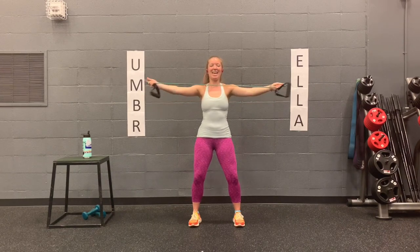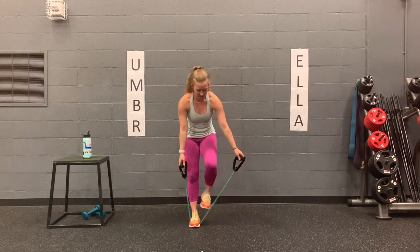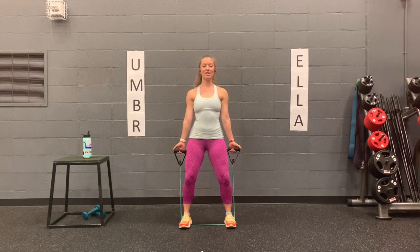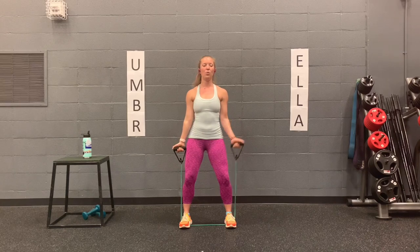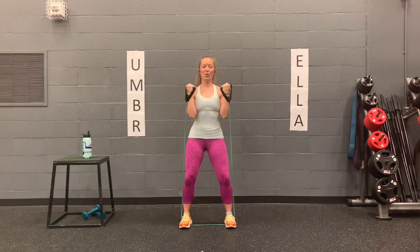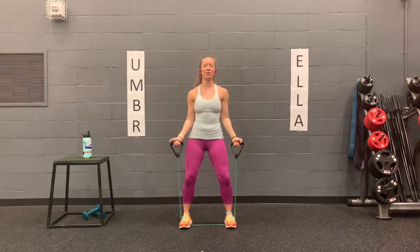3, 2, and bicep curls. Both feet on, palms forward, and 3, 2, begin. Starting to get challenging. One arm up, one arm down. Go, Lovey. Keep going, Anita. Show me those guns, Tracy. 10 seconds, all you got. Oh, keep it up, Jacob. Go, Chris.